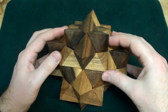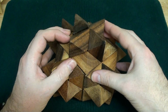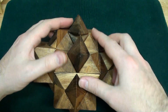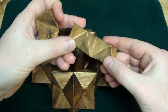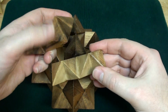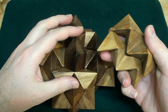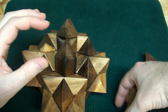This one is a beautiful one, and it's not difficult to put apart because there's a key here, and after that everything looks like it goes away. You recognize those pieces from the first star. They're all the same. Actually, we have one key here and we have 14 of those pieces, so we'll put them here.